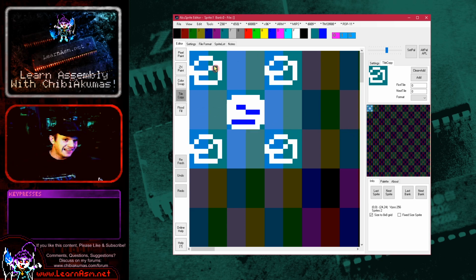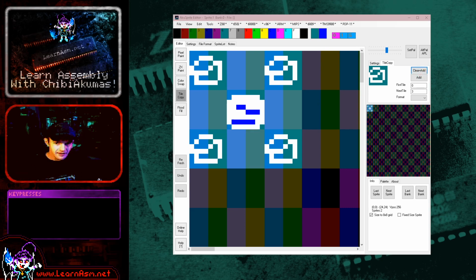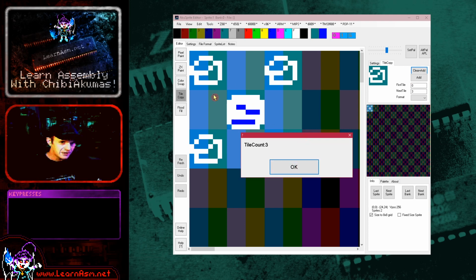So yeah, what I've done here is I've copied these tiles, and now we've got a little, what we're going to pretend is a crate. As I say, I know it looks rubbish, but this is the best I can do in this case. So we've got a little image here. Now what I can do now is if I press here, clear and add, what that will do is it will clear the pattern map in Sprite 0, add the unique 8x8 tile patterns in this image, and it will create the tile map for us. So if I click this now, a box has popped up saying tile count 3. That's 1, that's 2, that's 3.